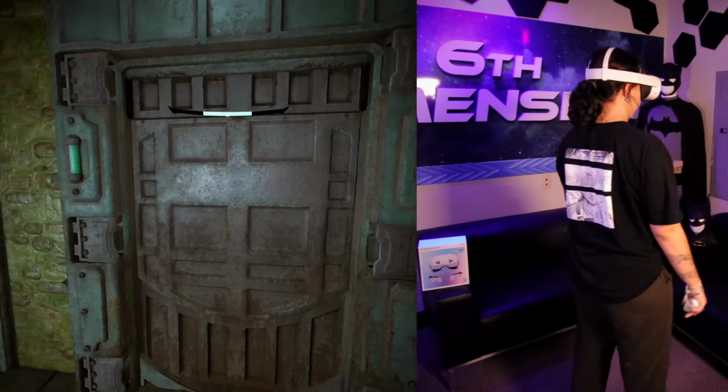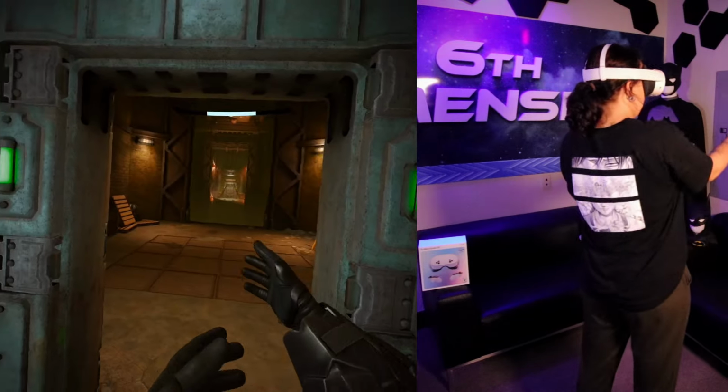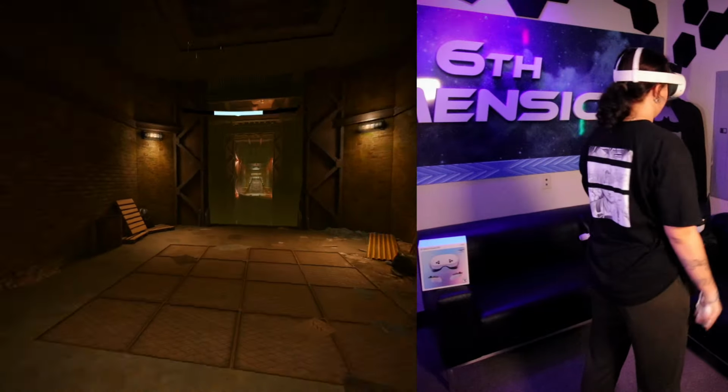Okay. Knocking down our bridge is a good idea. See, this is where you just go forward, like, bah, bah, bah, not backward. You know?